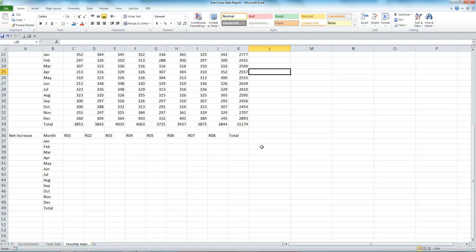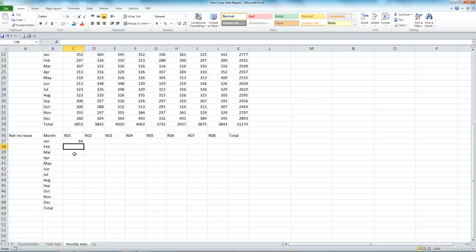All right. Step number 4. In cell C37, enter the formula equals C22 minus C7. Always stop, always, and double check your formulas. It will save you hours of work later. So I'm going to carefully make sure that it says equals C22 minus C7 and press my Enter key. After you press the Enter key, the value 64 appears in the cell. This is the increase in January sales for region 1.